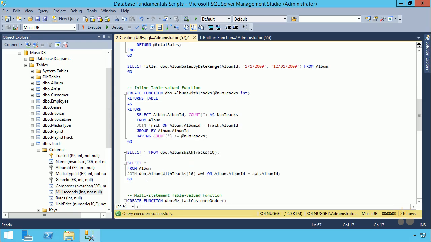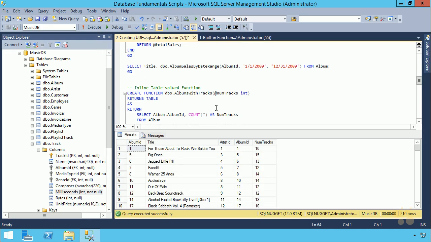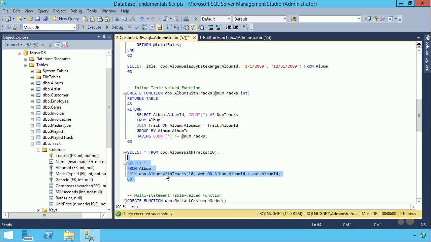And we can also join to this. So check this out. We are going to join to this. Now watch this. Look at that. We just joined right to that. We join to that because it has an album ID inside of it, so that's what we joined on, and that will then give us access to all the other columns from the album table that we joined it to here, our base album table. So yeah, you can create TVFs that return tables and then join to them.